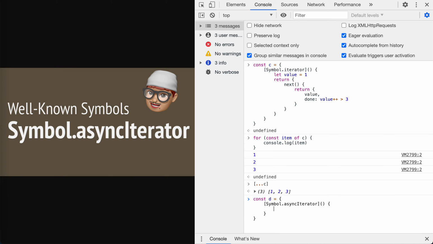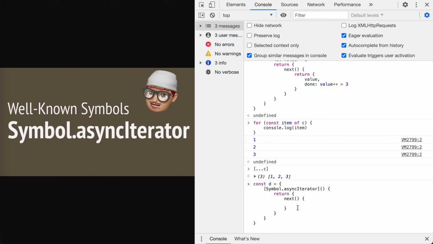First we return the iterator, and next. Now here we return a promise. So next returns new Promise resolve.